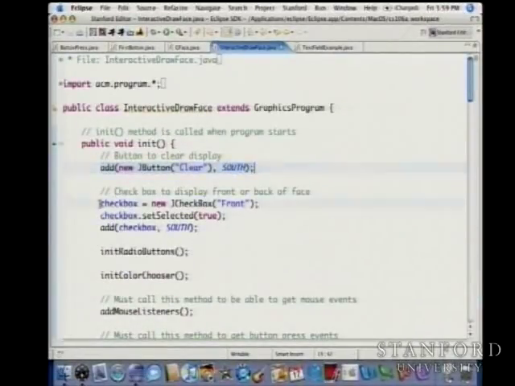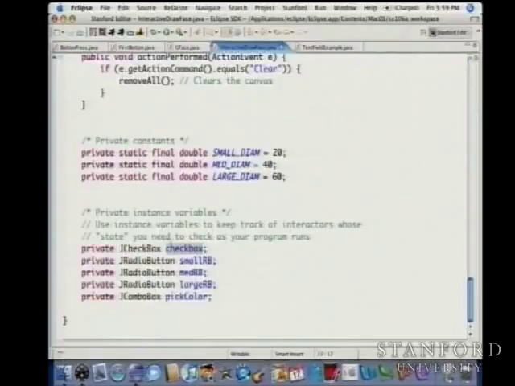Then I have a checkbox for whether or not I'm displaying the front or the back of the face. So what do I do? I create a new checkbox whose name is front. Notice I need to keep track of the state of the checkbox, right? Because I need to know later on, was it checked or not? So checkbox is actually, down here, an instance variable. And we use our instance variables to keep track of the interactors whose state we need to refer to as the program runs.